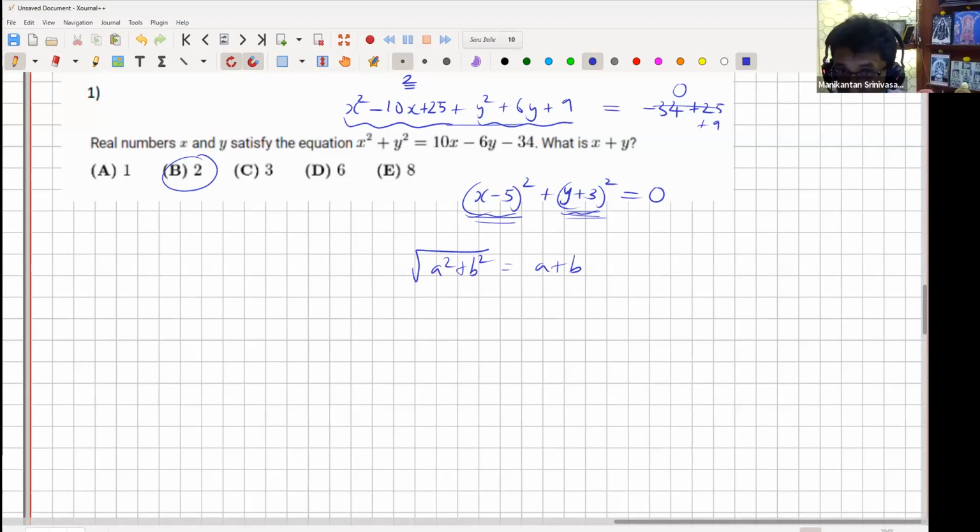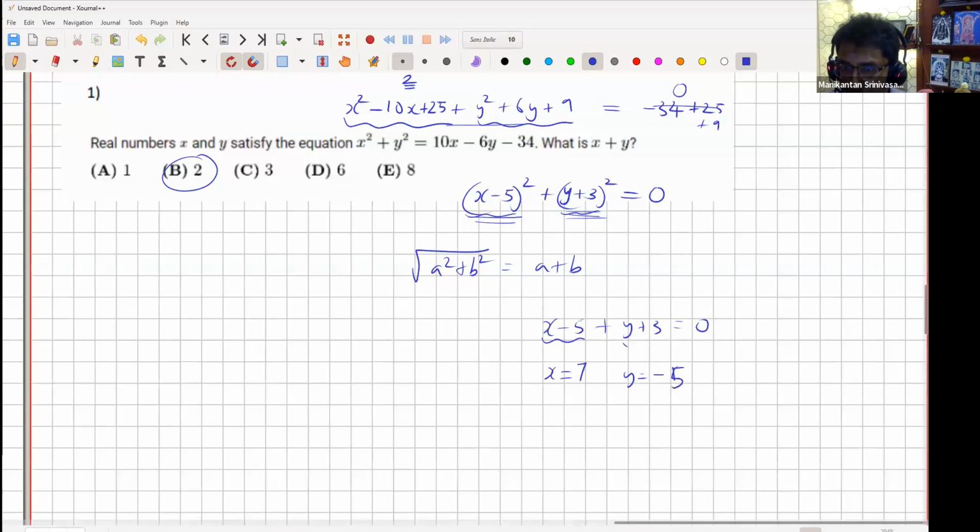Yeah, but if you go with that, then x minus 5 plus y plus 3 is 0. I agree x equal to 5 and y equal to minus 3 works. But by that logic, x equal to 7 will cause this to be 2, and then y equal to minus 5 will cause this to be minus 2. Why won't that combination work? We won't get x minus 5 whole square plus y plus 3 whole square equal to 0 in that case, right?